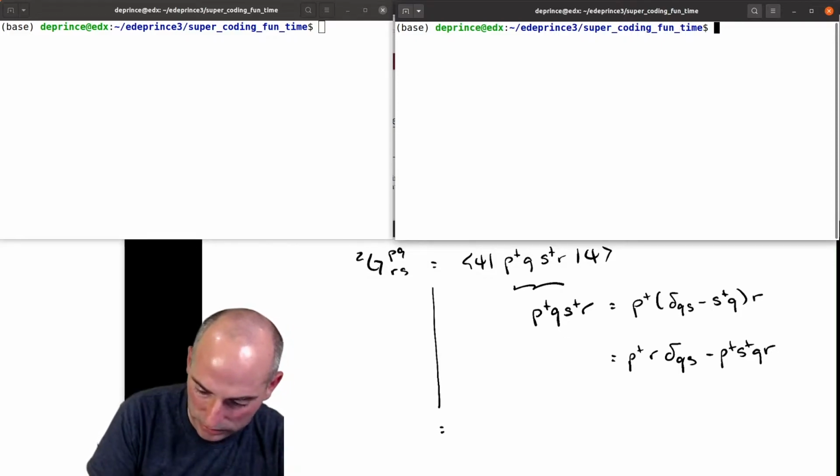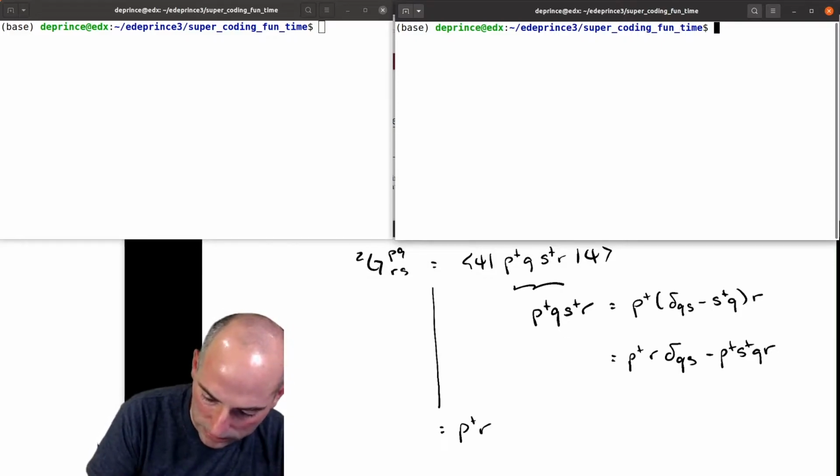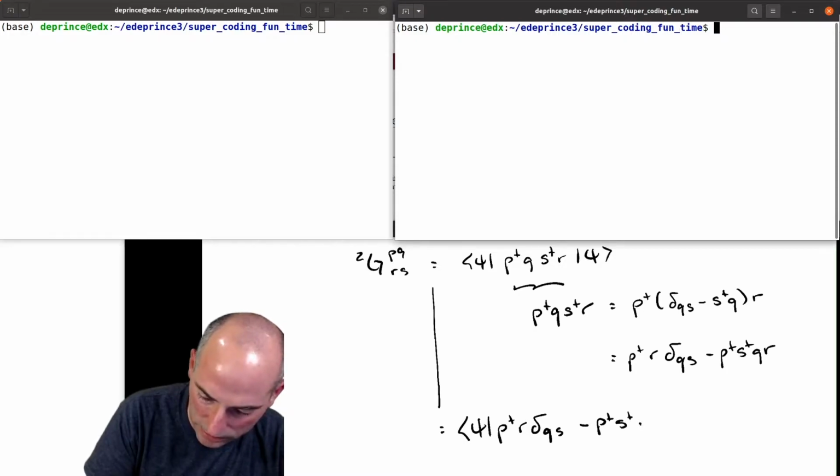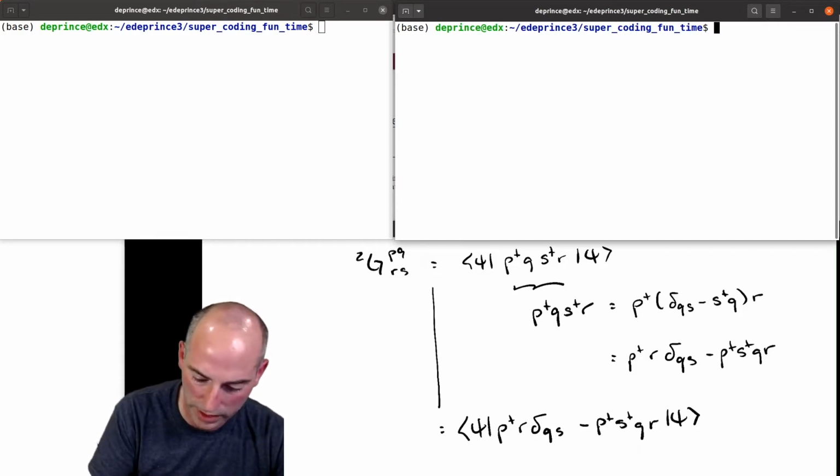So I bring this down here. That's equal to the expectation value of p†r δqs minus p†s†qr. And if you work out those 2 terms separately, you get 1D pr with a delta function minus 2D psrq.